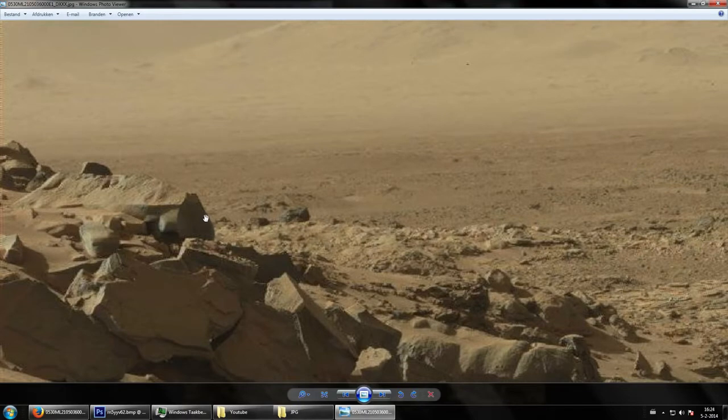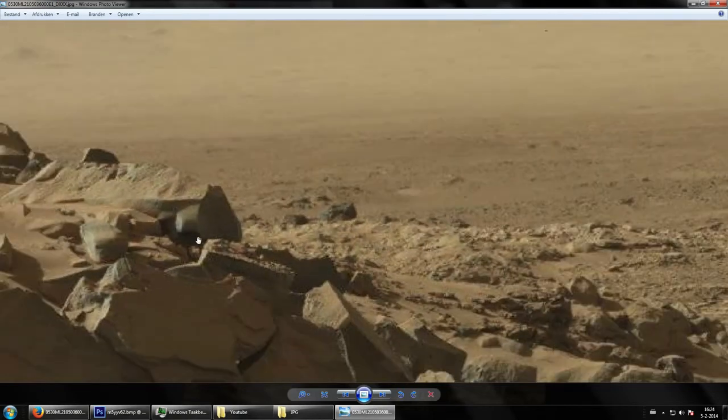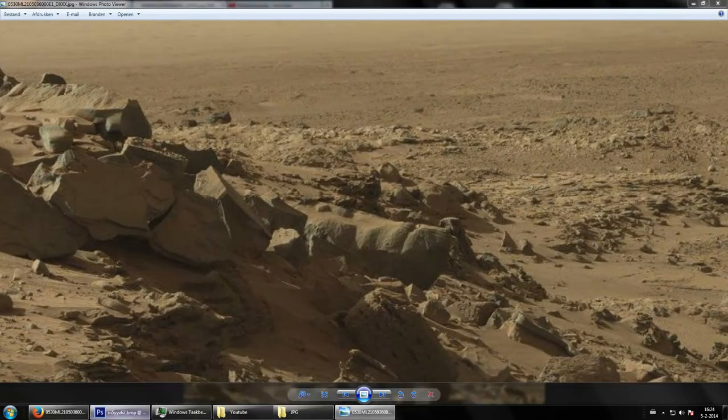Here you can see it's like a kind of triangle shape, then it has like a flat top here and then it goes in the same angle down. Look at this rock here - it's absolutely crazy. I think there's a triangle as well, it goes like a triangular shape down. So who knows what this was. Anyway, let's jump into Photoshop.